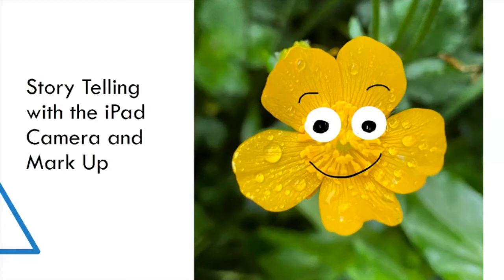These tools can be accessed when pictures are in edit mode, and you can open the markup tools. Learners can then annotate the pictures, like the example I have on the slide, where they've drawn on some eyes and eyebrows and a smiley face. Again, this could be a stimulus for storytelling. In the classroom, this could be shared to the whole class, where everyone can have an input to the story of the buttercup.